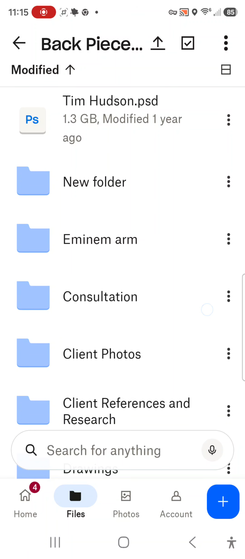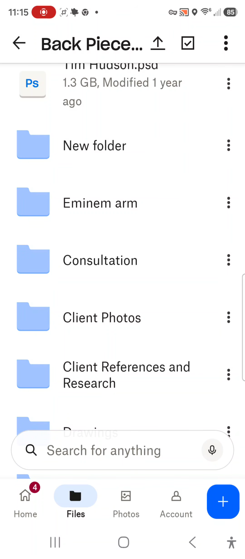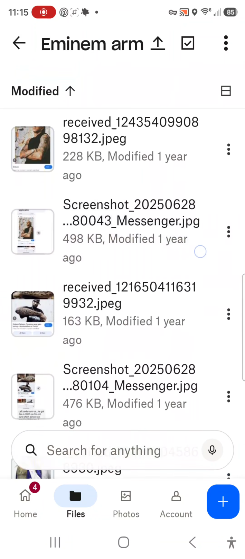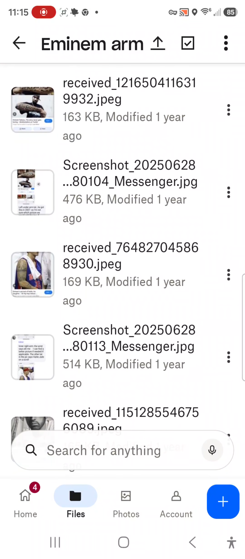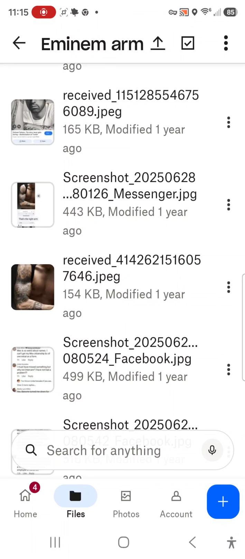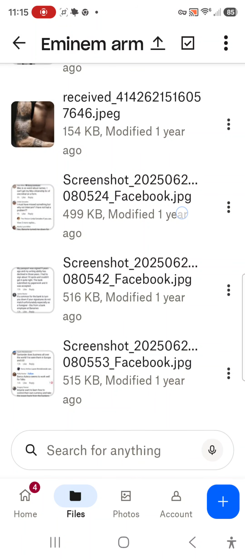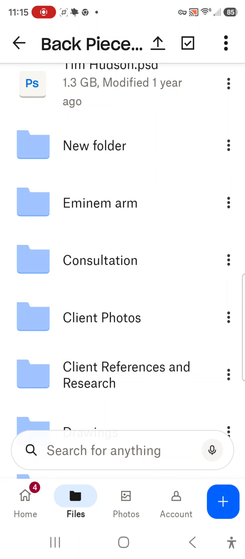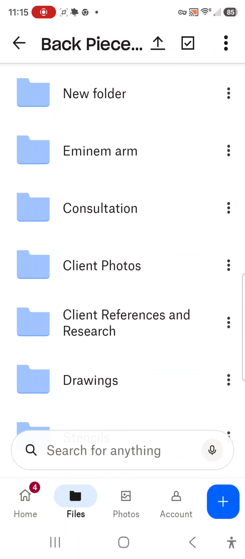So I've got my main editing file. I've got, ignore the new folder that just randomly happened. I've got Eminem's arm. That was something that he later added in, because he wasn't sure if I'd be able to do Eminem's tattoos because his arm showed in the piece that I was tattooing on him. So he sent me those as well, and I was able to add that. So that's awesome. But that was just that additional folder because that was beyond the consultation. We were already into the tattooing for a bit and all that good stuff. Then I have the consultation.